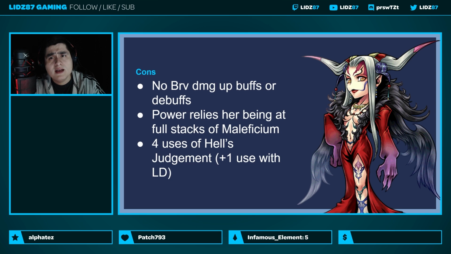Cons about Ultimecia is that she has no forms of brave damage up buffs or debuffs. So ideally you do want to pair her up with someone that does that, you know, Lightning or Balthier or even Sephiroth, because Sephiroth also has a debuff that will increase the brave damage done on those targets, just to allow her to hit harder.